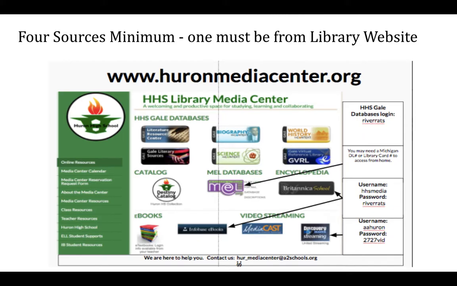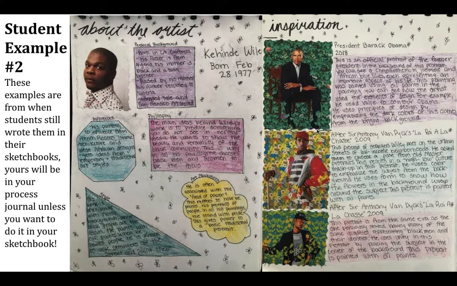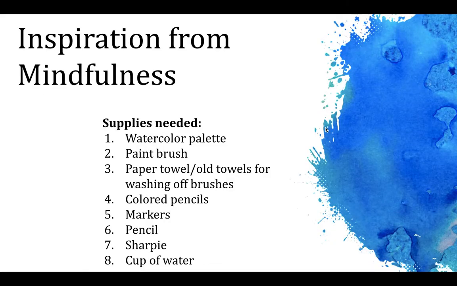So get flexible. Here's the Huron Library website, and here are some examples. You can look at the reference slides here if you want to see past students who have done some research. This is not the same research as what you're doing, but these are really good student examples of a couple of students who just by chance both happened to have researched Kehinde Wiley. They weren't supposed to, they could choose, but these 2 students were really outstanding, so I put them in there. And that actually is it.